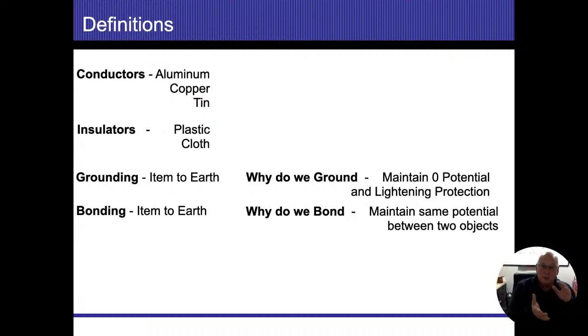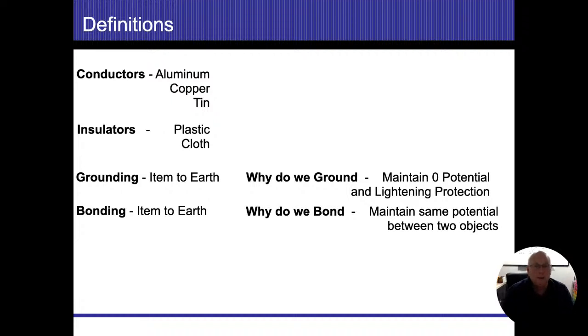But a lightning strike is just a split-second moment of time. And we're giving that particular electricity a very specific path to get into the earth and not damage anything in the house. So going back, grounding, the short, simple definition is item to earth. All right? Any item. I don't care if it's a deck, a porch chair, or my electrical system, which we'll do in most homes. Anytime we connect anything to the earth, we have grounded that particular item. All right. Why do we do it? To maintain 0 potential and in case the house gets struck by lightning.